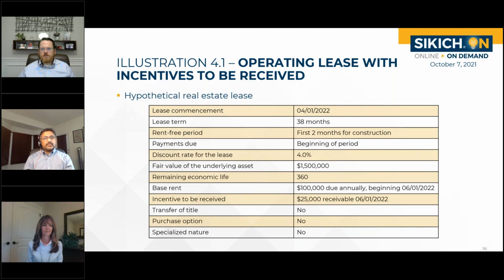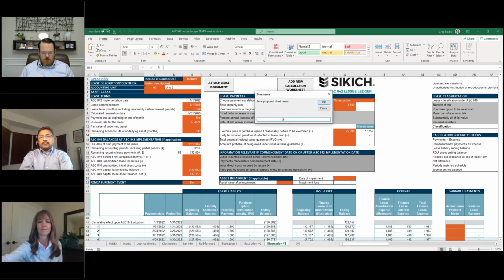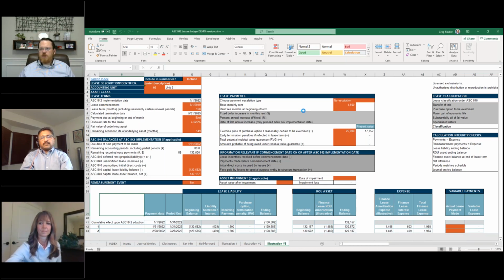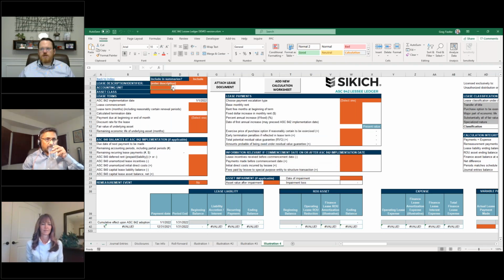Sure, thank you. We'll go ahead and set up one more illustration here to highlight a couple of concepts and features. So again, I'll click our button. I'll provide a name for the worksheet. And what this is doing is copying a version of the calculation that is hidden and protected, so you're not able to unintentionally do anything to that protected worksheet. We'll provide an accounting unit to separate.